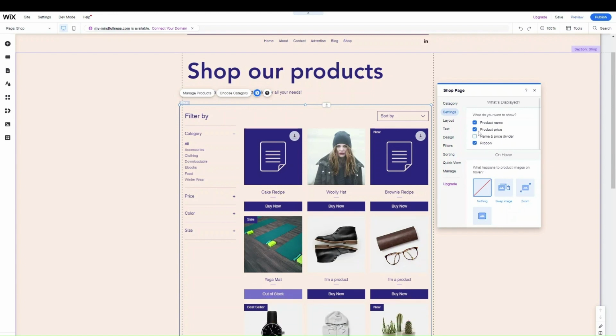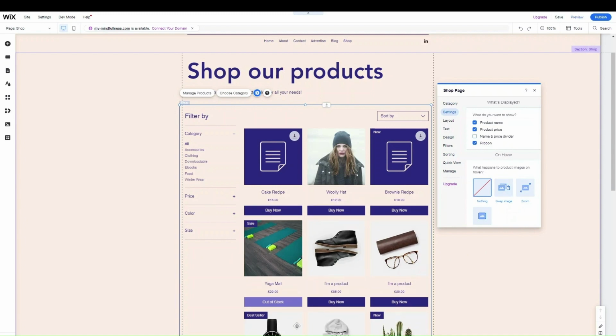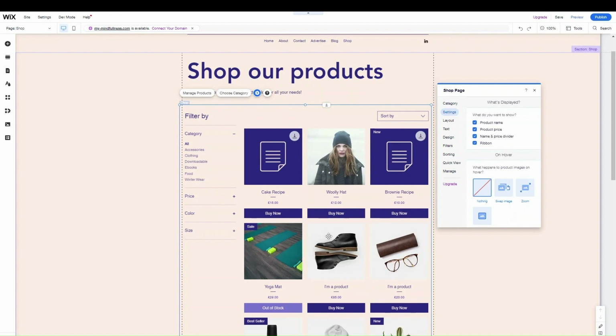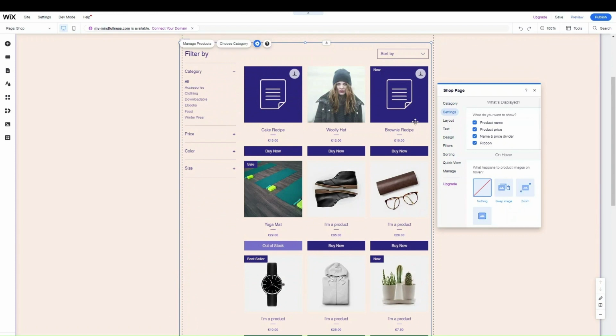And then you've got the ribbon as well, and that's the ribbon that I mentioned earlier. So this ribbon here, this one says sale, this one says new, this one says bestseller. These ribbons just kind of help make certain products stand out a little. If you're wanting to maybe push them a bit more or highlight them, adding a ribbon would be a good touch, unless you decide not to add a ribbon in the first place.